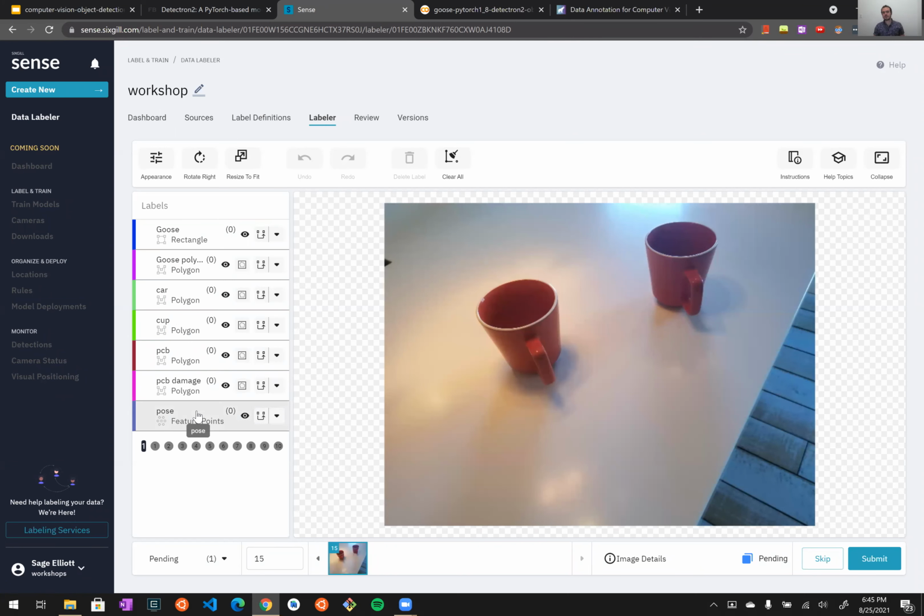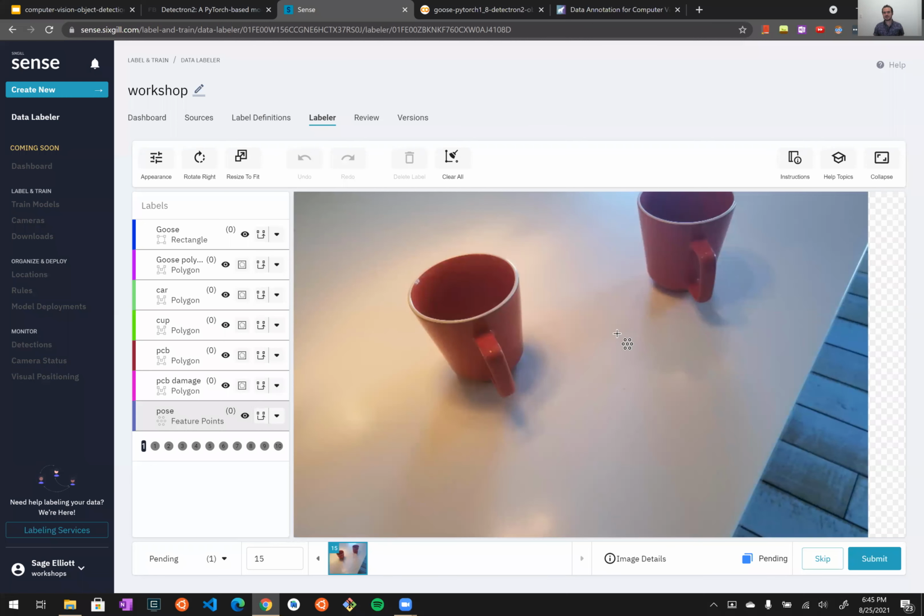Oh, I did mention the pose, and I never showed that. Again, there's not a person in here, so this will be kind of weird. But essentially, we have our feature points, and then we would draw. So let's say this was around the cup, and we're saying feature point 1 is the handle, and 2 is this other part of the handle. Again, this is weird because it's a cup and it should have been a hand or something like that.